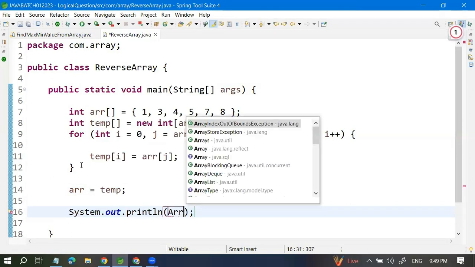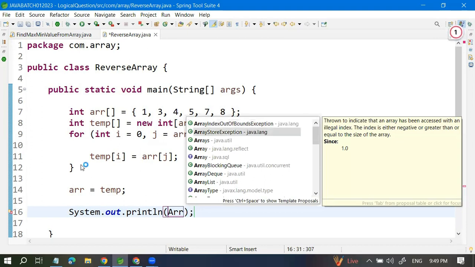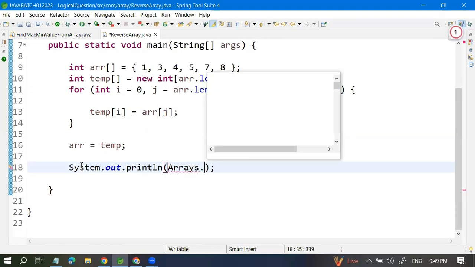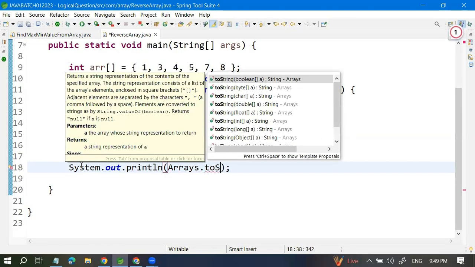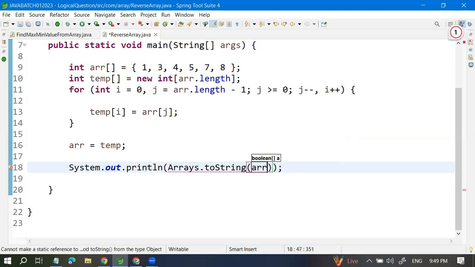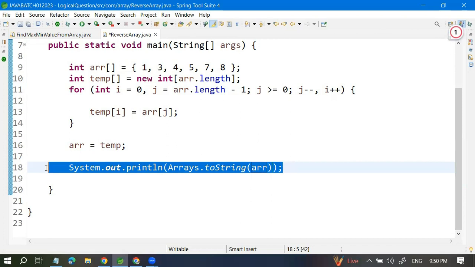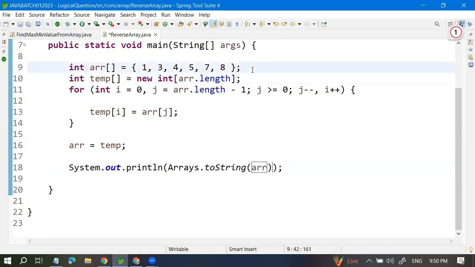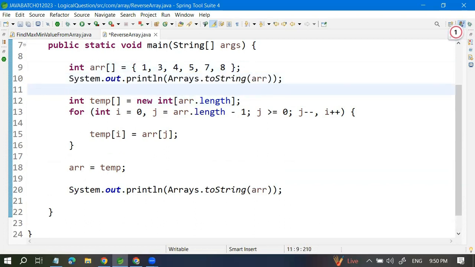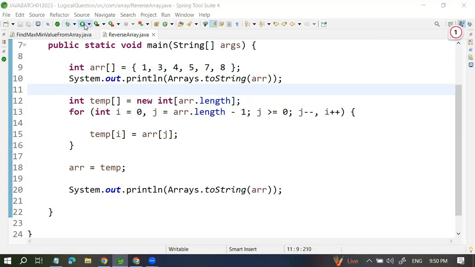Let me take the help of Arrays dot toString and print the array. The same line of code you can put before reversing, and let me print it.